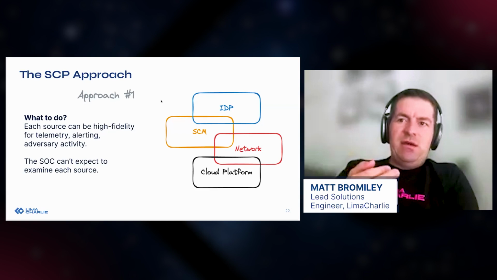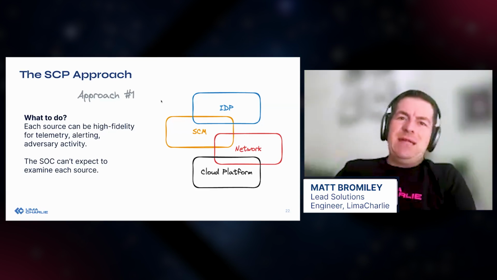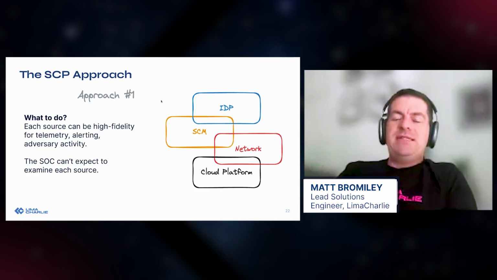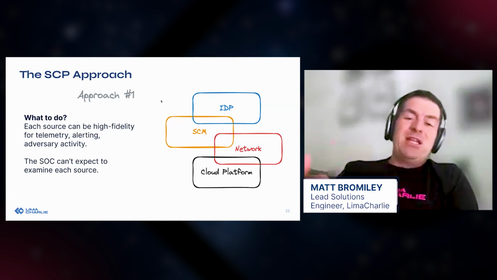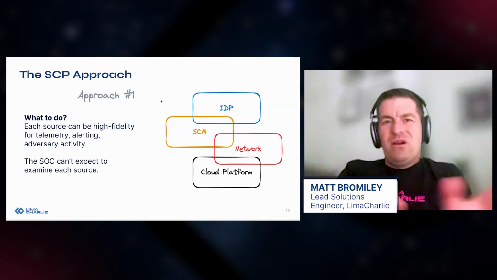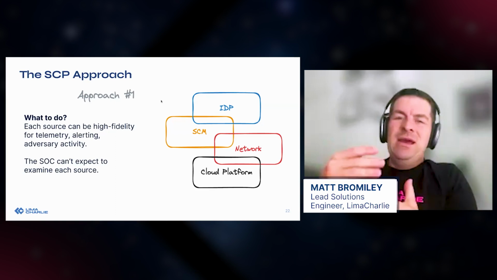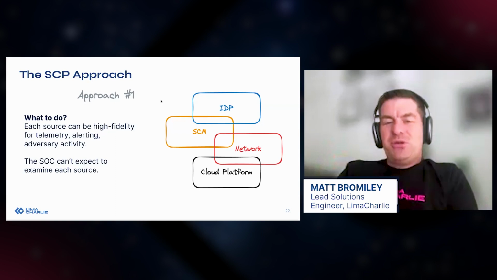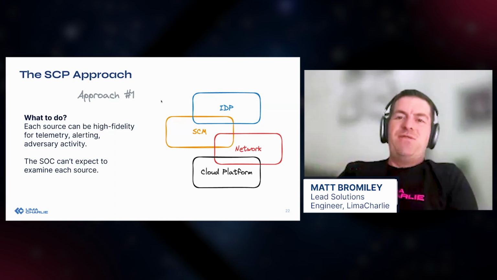Do I want to get rid of EDR to find those? No, because I still need my EDR. And am I invalidating what my team is doing? No, I just need to find a way to prioritize the right set of data. So identity management tools, source code management tools, network data, which again, using EDR as primary, network might be secondary. Even cloud platform telemetry can be very high sources of fidelity.